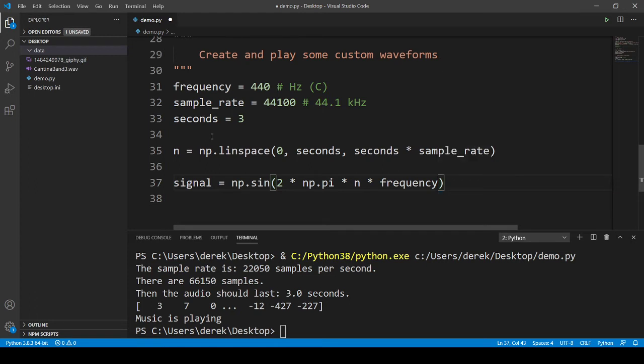One thing we want to do is normalize the signal since we're going to play it. If we weren't going to play it, we don't really care about this. But we want to make sure that all the values fit inside of a box.